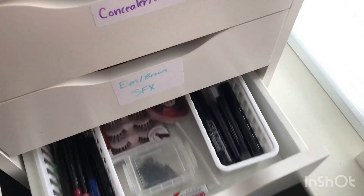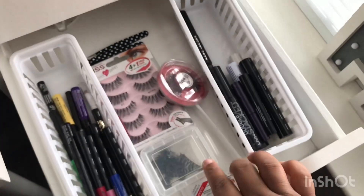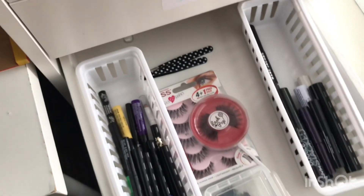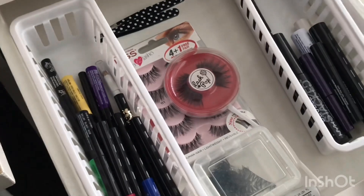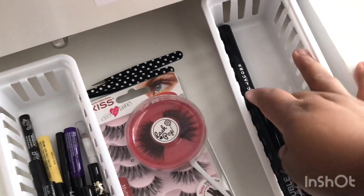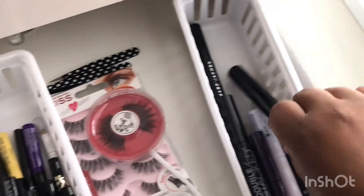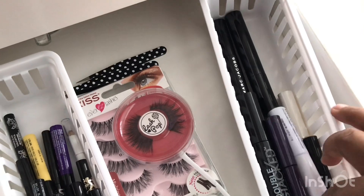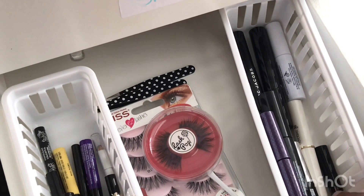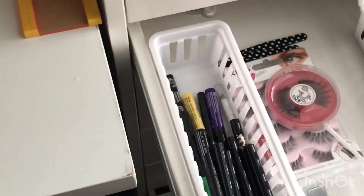This next drawer is amazing — it is my lash, liner, and mascara drawer. These are where I keep all my false lashes: Kiss lashes and Lash Pop which I got from Fashion Nova and they're really good. I have lash glue and all my mascaras — Marc Jacobs is a favorite, the NYX Stacked, and the Chanel mascara is my favorite high-end mascara hands down, it's so volumizing. Then there's Tarte, some long-wearing ones, a little mini mascara, mascara primer, more long-wearing, and Clinique.